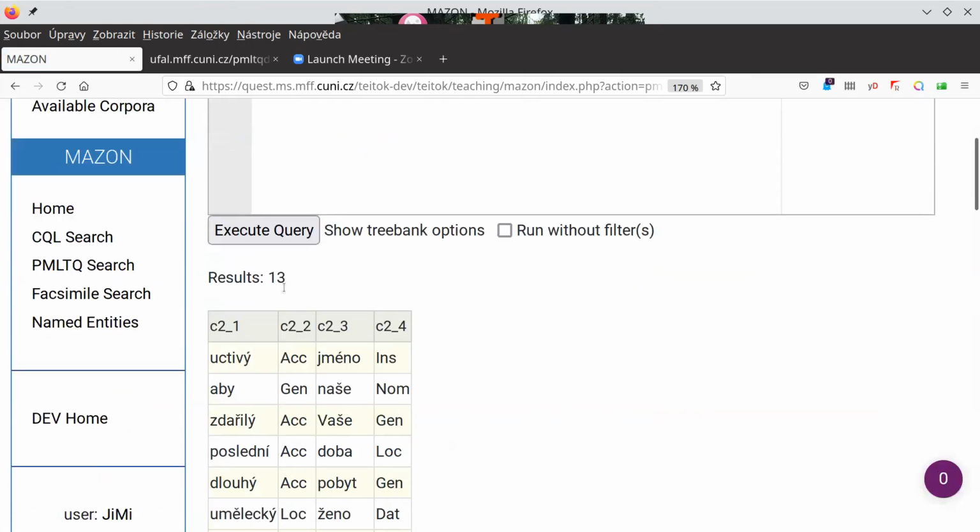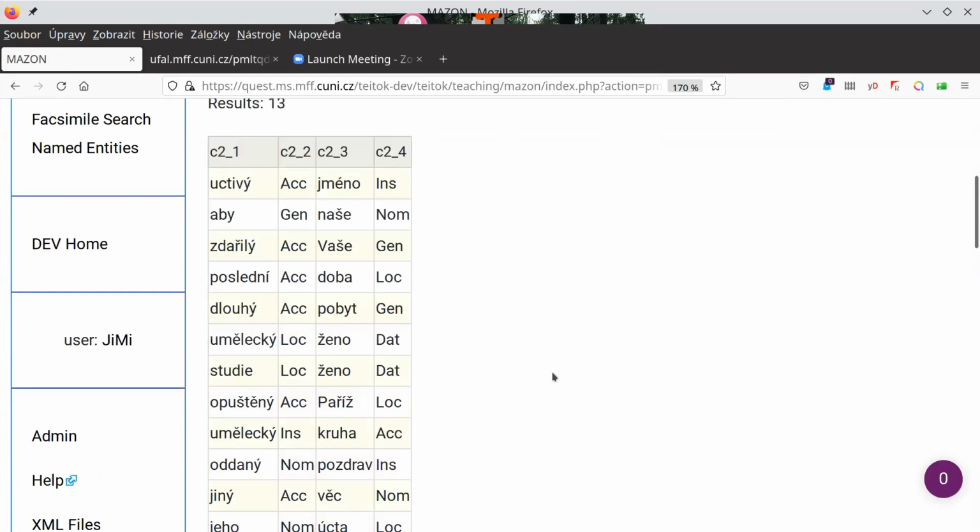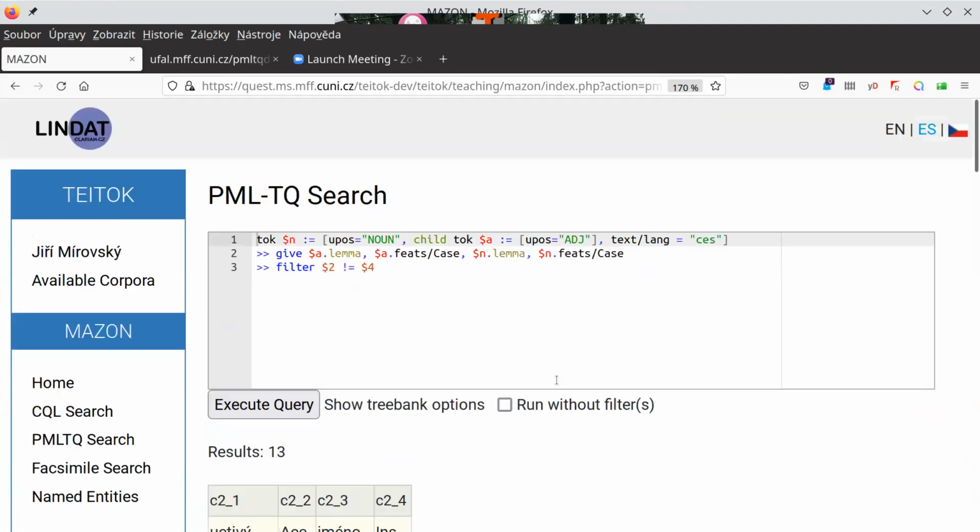And yes, we have 13 results only, and we see that the cases are different, like accusative, instrumental, genitive, nominative, and so on. And now we could go through the individual results and check if they are linguistically correct or if it's an error of annotation. So you see the filters can be chained. One filter can be applied to the output of the previous filter.